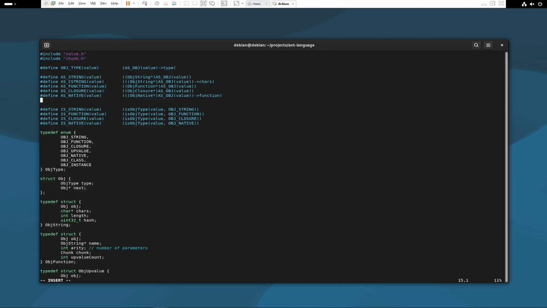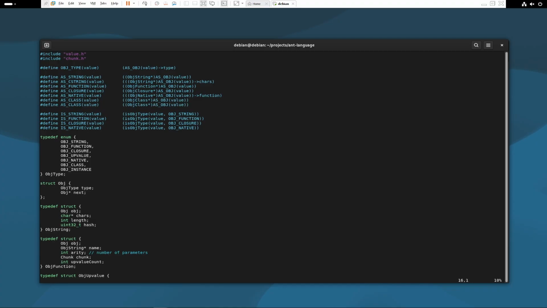We define as class, accept a value, and cast that to object class. Let's copy that and paste it here to add as instance, accept some value, and also cast that to object instance. We haven't yet defined this structure, but we will do it later.